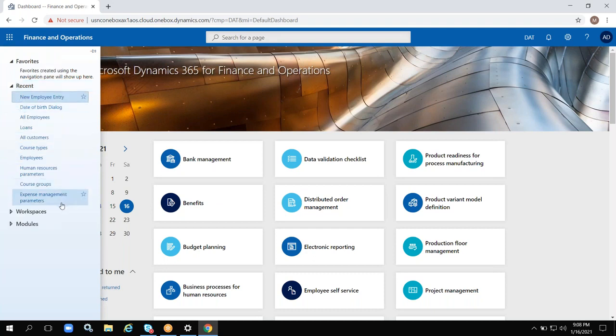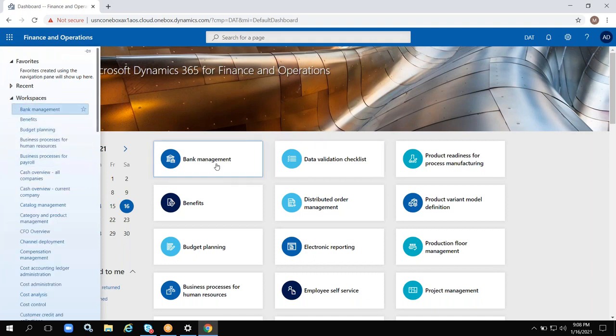Recent, whatever objects we have opened recently in our application, all the objects will reside here, like 3, 4, 5, 6, 7, 8, 9, 10. I mean 10 objects. Suppose if you opened one form, that form automatically comes here. And the recent 10 objects we can access from here also.